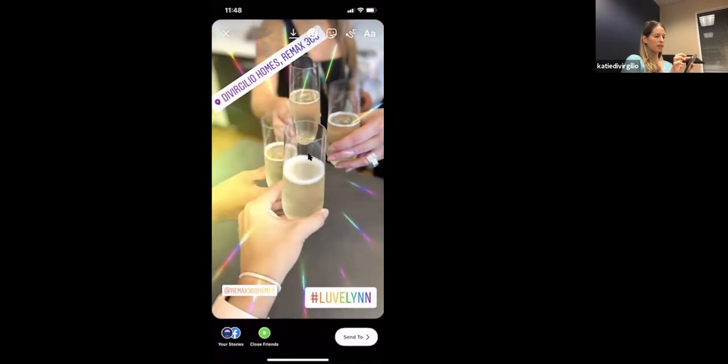And then if I click the download button, that would download, and then I could upload that to Facebook so that people could see it on Facebook instead of just the stories. Yeah, or you can see it on Facebook because I downloaded it to my phone and now it's just on my phone, and then I could upload it to Facebook. So that might be nice.